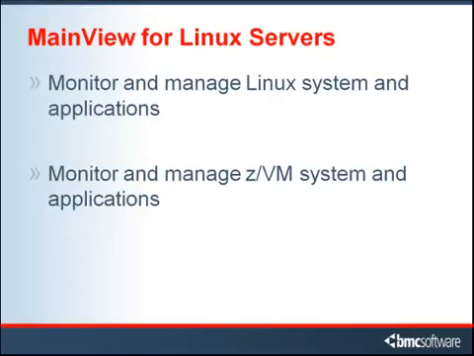The MainView for Linux servers is a system management solution that provides services and functions to help you monitor and control your Linux servers. Built on the BMC MainView architecture, MainView for Linux servers uses a traditional MainView interface to provide access to Linux and z/VM performance data. The solution gives you a window of understanding Linux on Z performance and availability.